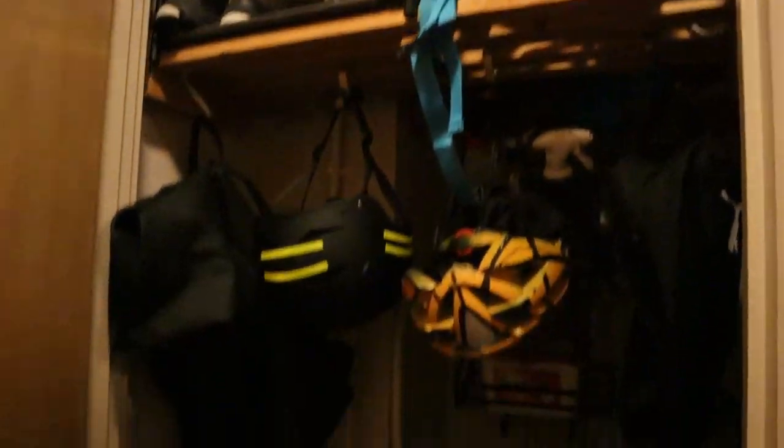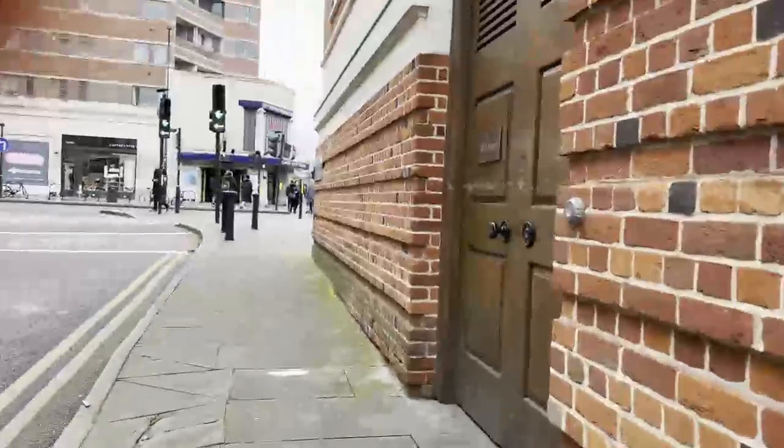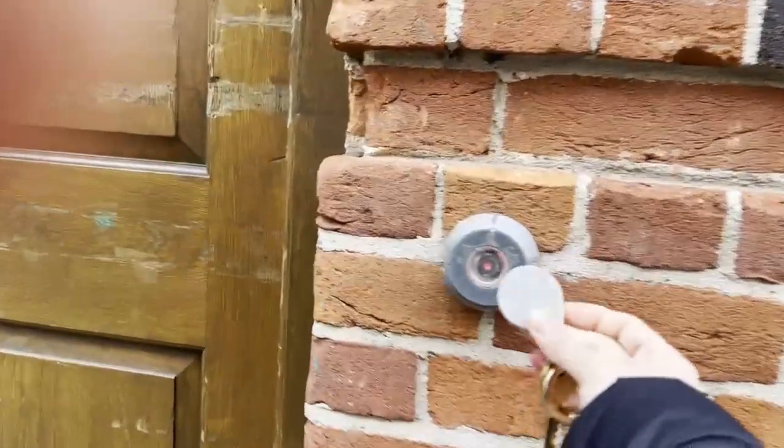And this one is the boiler. We also keep some stuff in here as well. It's not very organized because sometimes we don't know where we're gonna put all this stuff. For the best part, we're gonna go out and throw the trash. We actually have to use this to get in the storeroom. Bin store. So this is the bin store, guys.